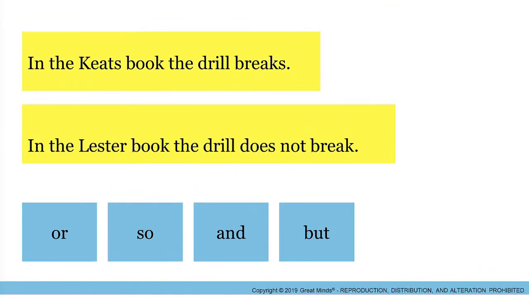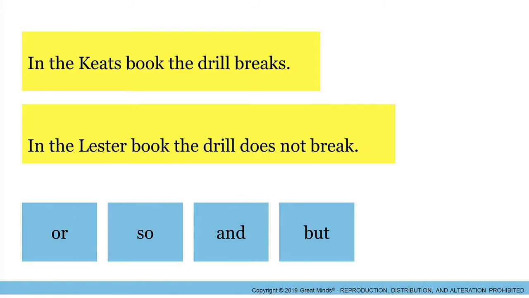We are going to look at two sentences from our comparison of the two John Henry books. So John Henry, the first one we read, John Henry, An American Legend, was written by Ezra Jack Keats. So when it says in the Keats book, that tells us that that's the first book that we read with John Henry on the cover with a yellow shirt. Again, Keats is the author, the person who wrote the book. So then Lester, when we see Lester, that's the second John Henry book that we read. That book that was a little bit bigger and only your teacher had a copy of.